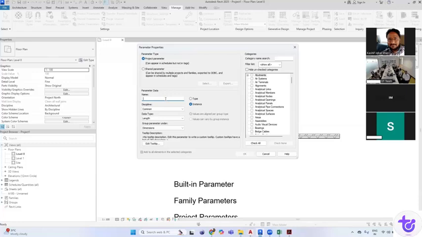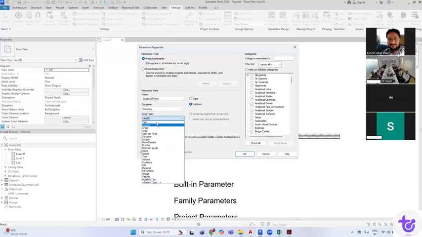For example, I'm going to create a project parameter for the scope. The name is scope of work. It's a very basic name I'm giving. The discipline, it is applicable for all the disciplines.